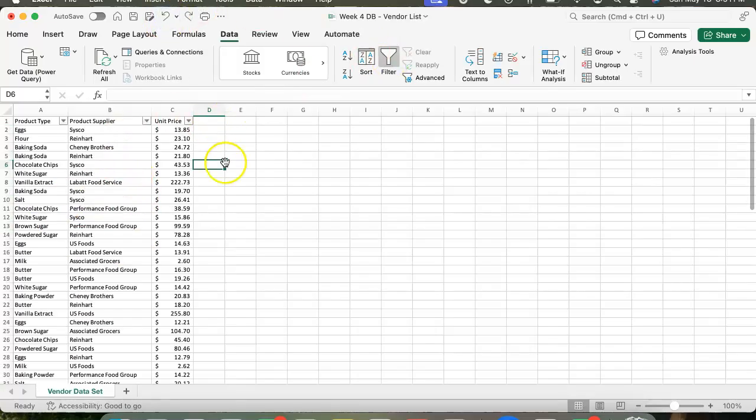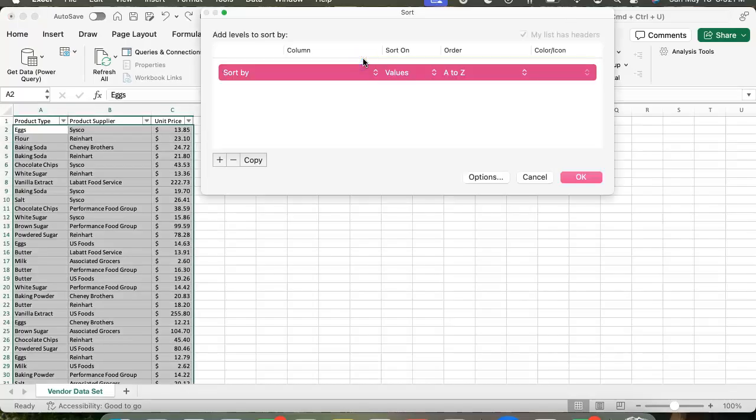If we wanted to sort our data, I'm just going to go back to no filter added. If we wanted to sort our data, we can go to sort up here. It's going to give you an option on what you'd want to sort by based on your column headings. So if I wanted to look at just the products, and I want to list them from A to Z, because it's easier to find if I know, like, butter is going to be at the beginning. It's much easier to find it in alphabetical order.